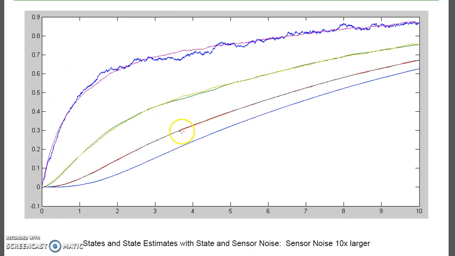And now, if I look at the actual states versus the estimated states, again, I'm tracking fairly well. It's kind of a weighted average. I know what the input is. I know what the output is. I know what the dynamics are. Using those three in a Kalman filter, I can come up with better estimates of what the actual states are.